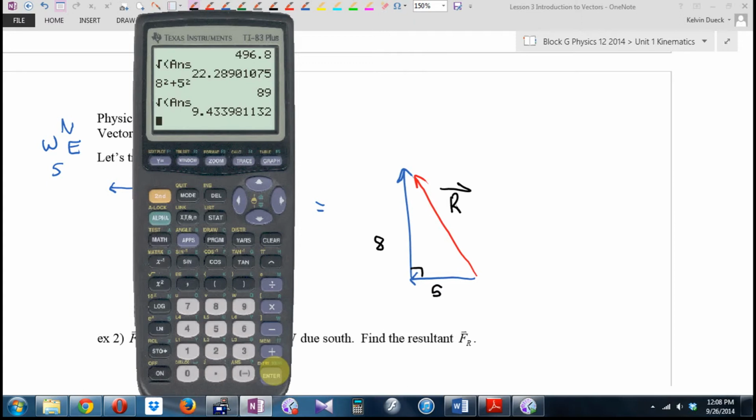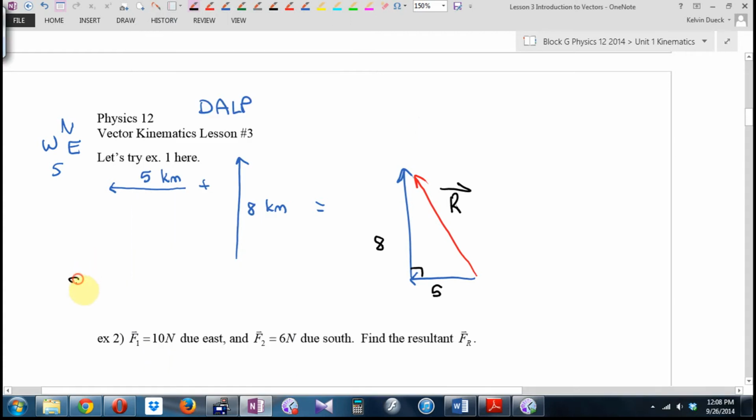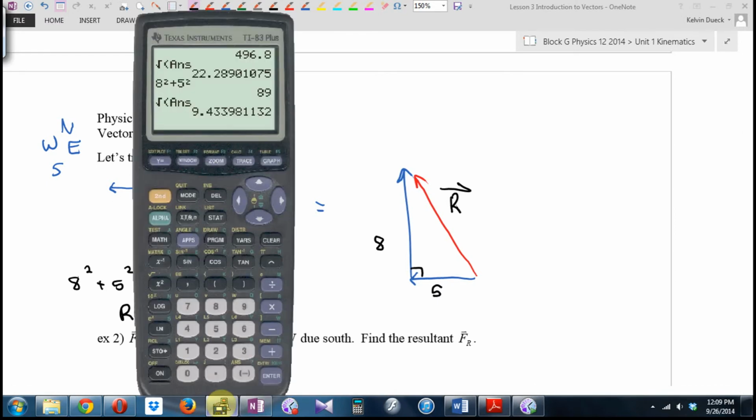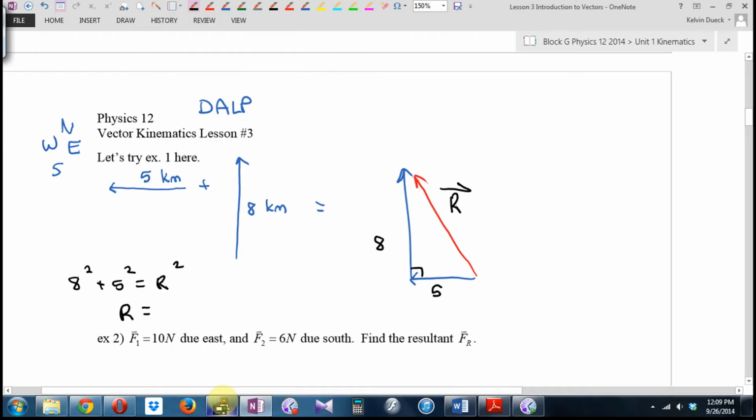And in our notes, I'll write down that we use Pythagoras this time so that when you're studying, we know what we did. So I'm going to write 8 squared plus 5 squared equals R squared. But honestly, I would have no problem in your homework if you're doing vector math and you can get the magnitude and you jump straight to this and you say, oh, R is 9.43. 2 or 3 sig figs all year long.